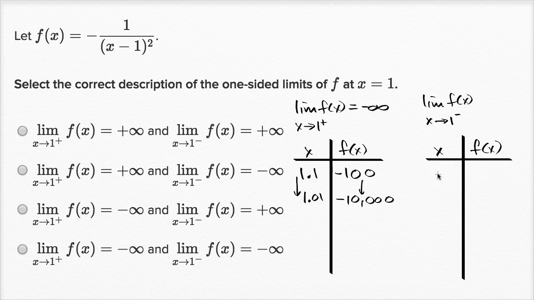Now we could do the same thing from the left-hand side. I could do 0.9, I could do 0.99. Now 0.9 is actually also going to get me negative 100. Because 0.9 minus one is going to be negative 0.1, but then when you square it, the negative goes away. So you get 0.01, and then one divided by that is 100. But then you have the negative. So this is also negative 100.